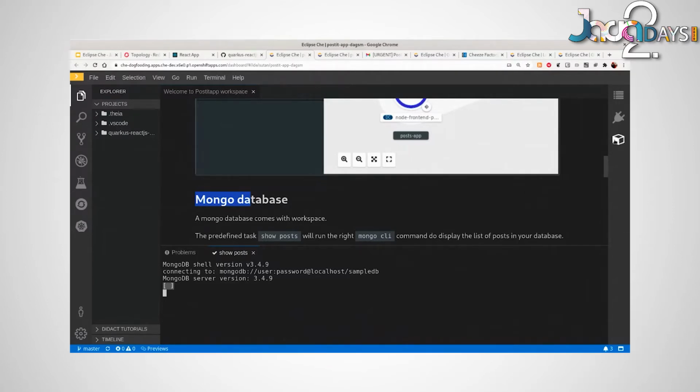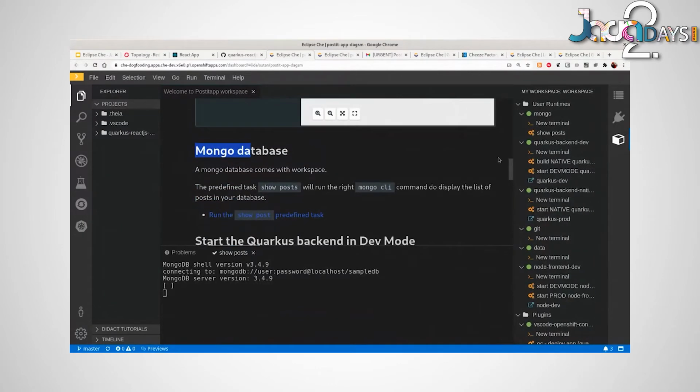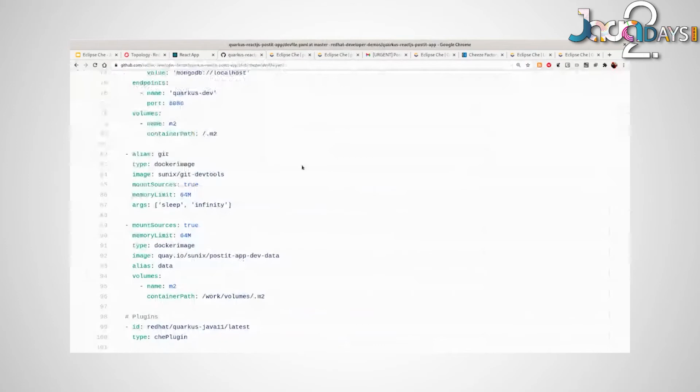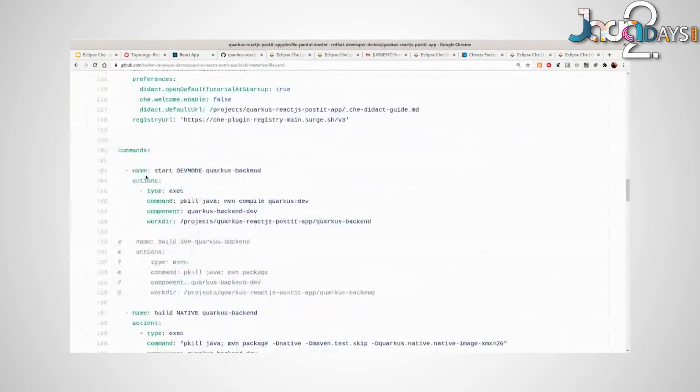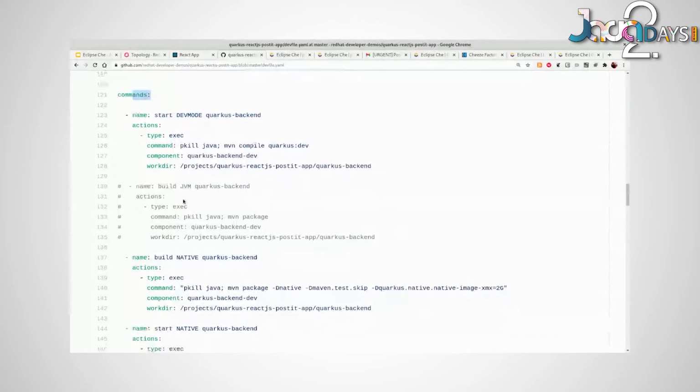On the right side there is a panel called My Workspace View, and that shows all the containers that we have defined in our dev file and that have been generated. We can find, for instance, the Mongo database, and you see this command. I haven't shown you, but these are the commands that I have in the dev file as well. So I can say, okay, let's find the one that we just started.